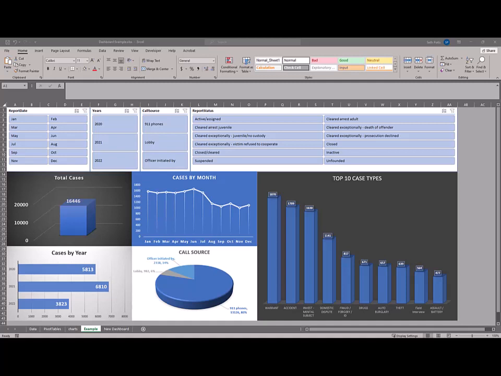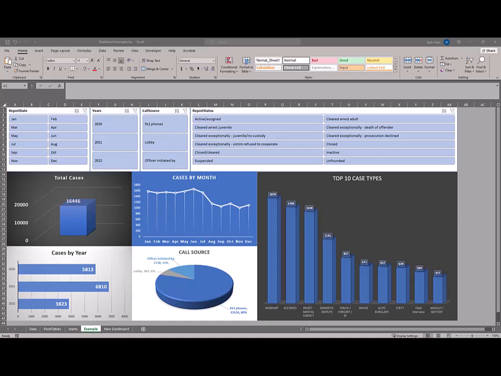Even in a case like this, you could connect these straight over to Access queries that update automatically when you open it. So this could be updated every time you open it, or if you have it on a shared server, something like that. Whoever opens it, the end audience can just open this up and start clicking these buttons and clicking through this dashboard.